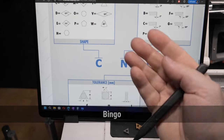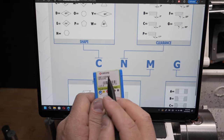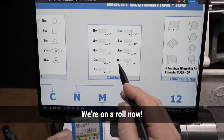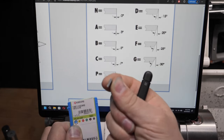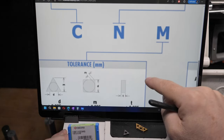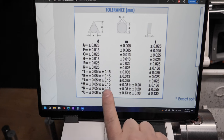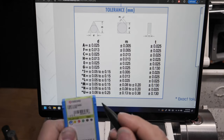We'll start with the first one. What we're trying to figure out is which numbers and letters do we have to keep and which can we ignore or vary. Now the first one we know is a triangle. T is a triangle. Good, we keep that. Second one is the clearance. C, 7 degrees clearance. I can see it's got a little bit of clearance, looks like about 7. We're going to keep that because it has to fit my tool holder. M, that's the next one. That's the tolerance. Now, that's not quite so simple. It's a letter that represents a set of tolerance ranges that apply to the manufacturing of the insert. Now, these are M for mic.